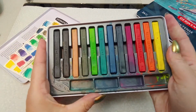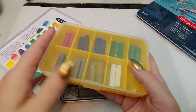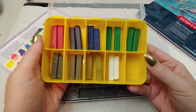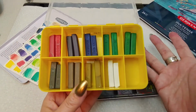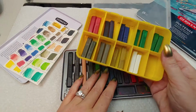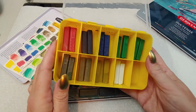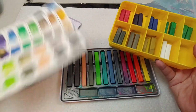Now, they also have these in open stock. And this is, I think, a little tackle box thing that I stole from my husband. But I got these extra colors open stock, probably from Blick. I don't remember. And these are the colors that I felt kind of filled a hole in this. And these mix really well. So I know you can get a set of 72. I'm not sure if you need that much. Just my opinion.